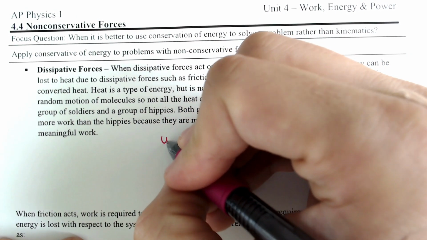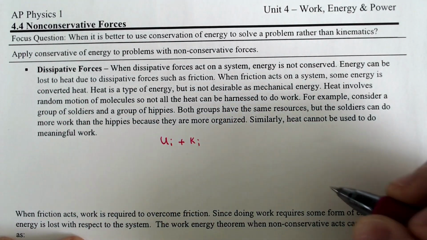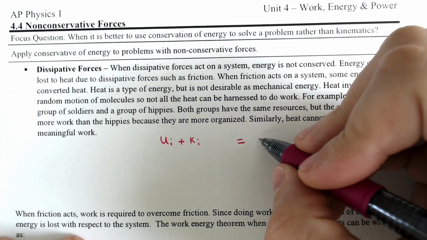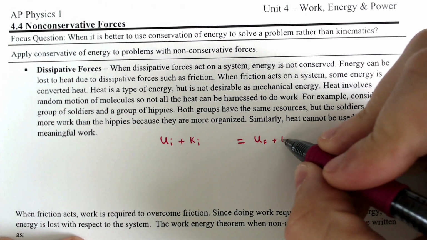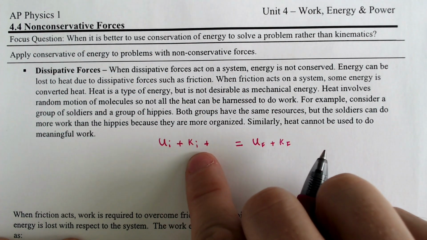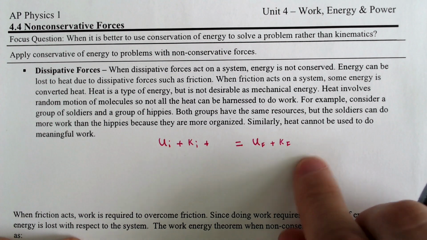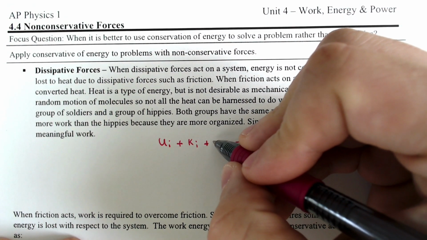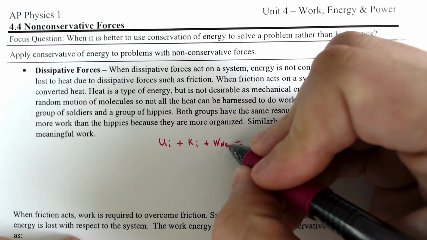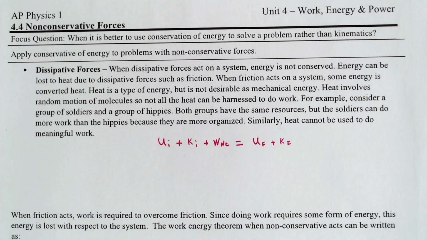So really, you have your potential energy in the beginning. If you add that with your kinetic energy in the beginning, that would equal your potential energy in the final and your kinetic energy for the final. But if there's friction involved, then if you were to subtract it from the end, so to speak, you would have the work done by your non-conservative force added there, and that would be your friction. Okay, so notice how I'm saying work. It could be the energy, the kinetic energy of friction, but that is essentially just known as the work done by friction.